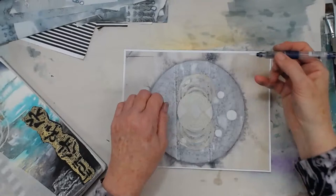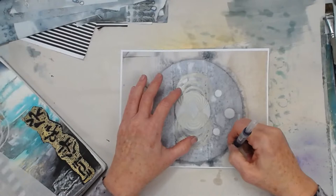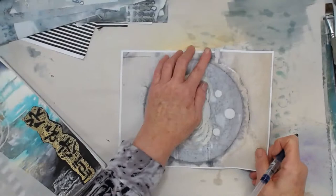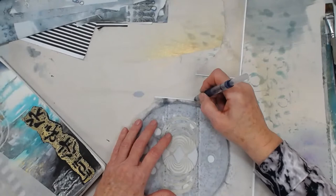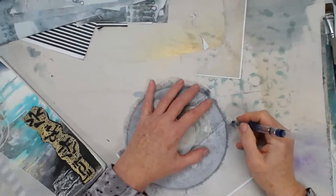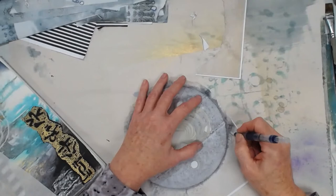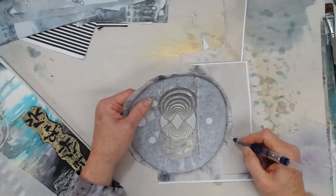I like all this fuzzy gray around here. So let's see what happens if I do this. That's just copy paper, but it does work with this water cutting, as I like to call it. Oops, big blob. Didn't mean to do that. But this, actually, you know what? I'm going to splatter some water on here because it mixes with the ink from the inkjet printer.